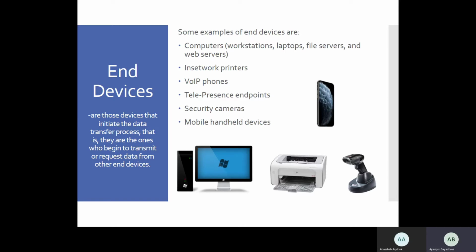Some examples of end devices are computers, workstations, laptops, file servers and web servers, network printers, VoIP phones, telepresence endpoints, security cameras, mobile handheld devices, smartphones, tablets, and wireless debit credit card readers and barcode scanners. Sensors such as thermometers, weight scales, and other devices can also be connected to the network.